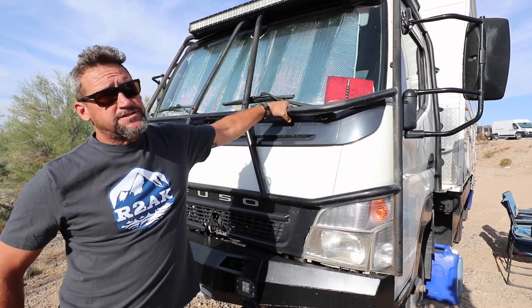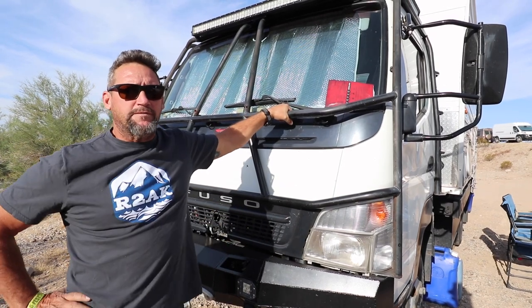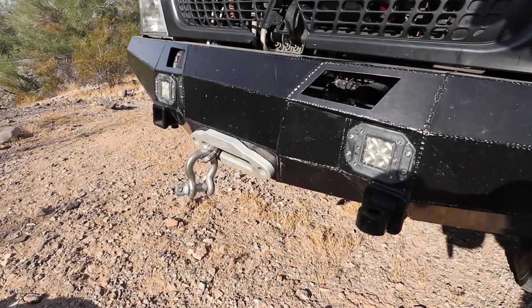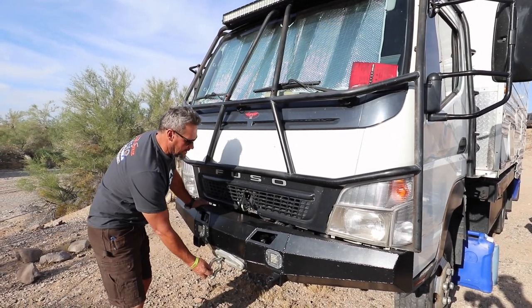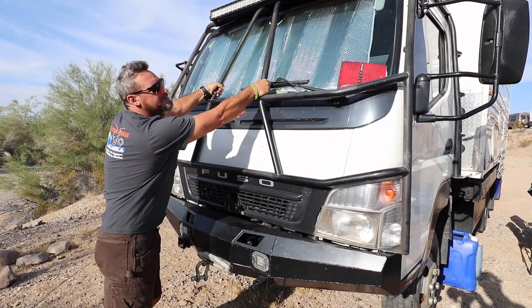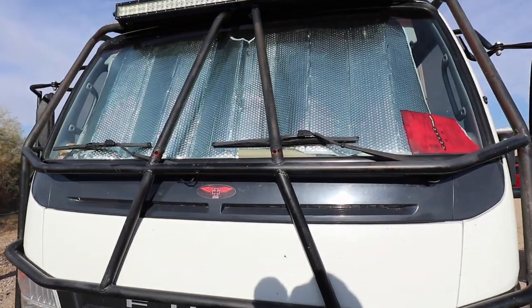This XO cage here — I hit a deer early on when I owned it and it really tore it up, and I didn't want our legs to be damaged in an impact. So we put a big plate bumper on it with a 12,000-pound winch. This gets us out of anything we need to, and keeps anything from coming inside — like a cow or a camel. It also stiffened it up and gave me a great work rack.